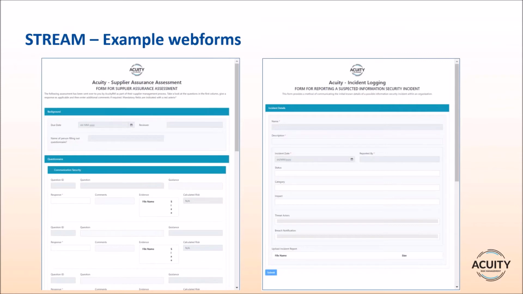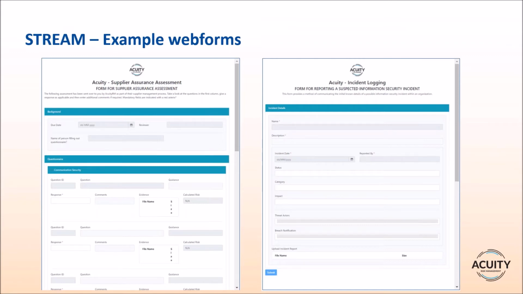There's a couple of other examples on the next page. Again, we won't go into these in any detail, but forms for supplier assurance, forms for incident logging, and those various use cases that I showed you at the start on the Stream wheel. Many of those have the capability, or you would tend to want to use web forms for gathering certain information. And it's a two-way thing as well. So the web form can be sent out as a link to the business or to vendors within the supply chain. We can go backwards and forwards asking for clarification, further information. And certain forms can be lodged on a portal as well, an intranet site, for example. In particular, the incident logging form might be lodged on a portal somewhere to be opened up and completed where an incident is identified.